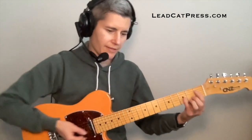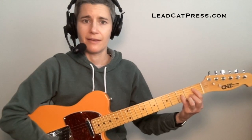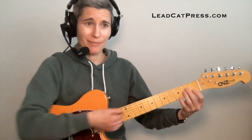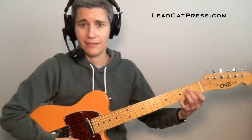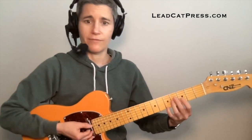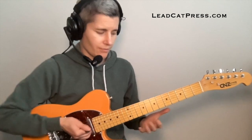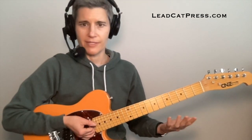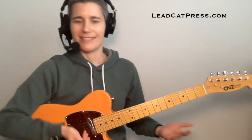I want to start with an E flat minor 7 chord, and I'm using a D string root for that. And then I'm going to kind of flip that so that it becomes a G string root chord in that same area. And this would be A minor. So this is an exercise that you can take up the neck, just kind of flipping those around. I do think it's really important and helpful to call out the names of the chords as you're playing them, just so you really ingrain where each one of those root notes is located, so that when your teacher, I don't know, says, play me a D string root chord, you'll know where that is.